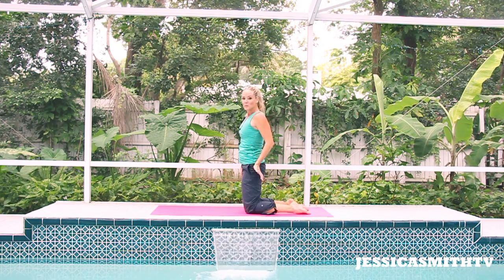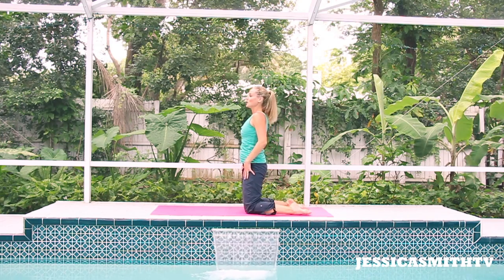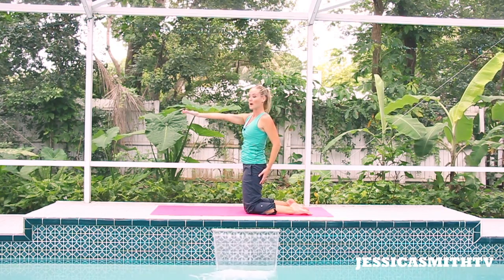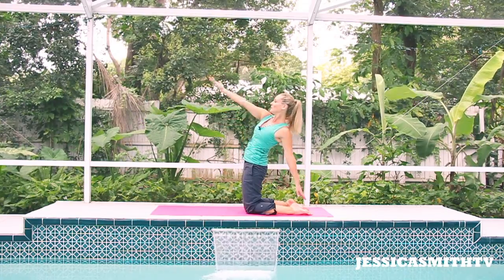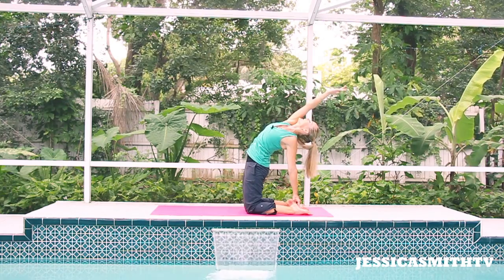Now you can make this a little bit easier by propping up, lifting the heel a little closer to your hands, or you can keep those toes pointed. I'm gonna let that be up to you. And I want you to just reach your back arm out in front of you with the palm up. And we're gonna lift that arm up to the ceiling as we reach this front arm back towards our heel. So we're gonna inhale, reach, go for the heel, stretch that arm all the way back.